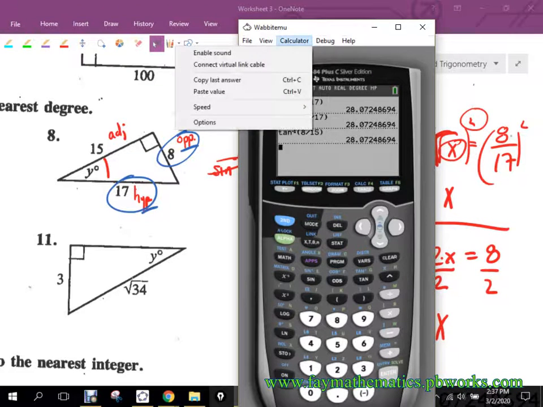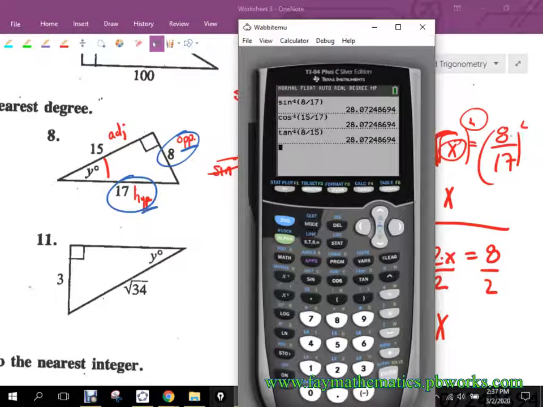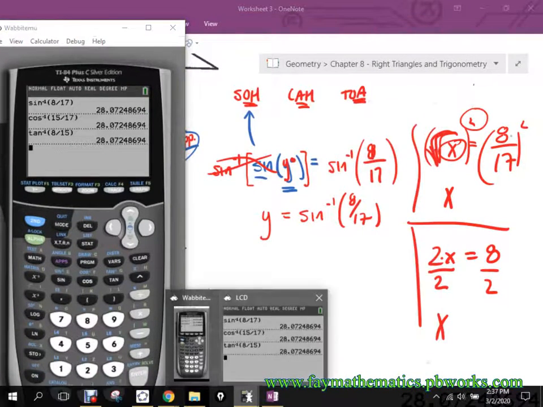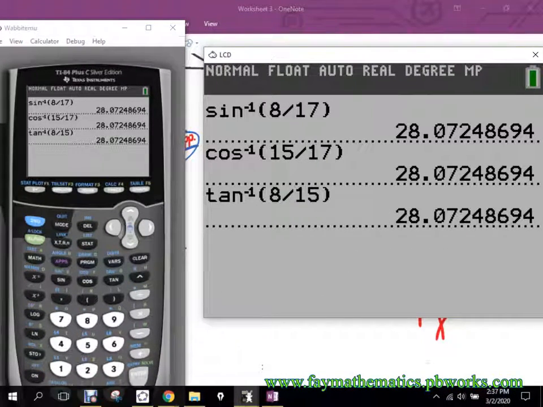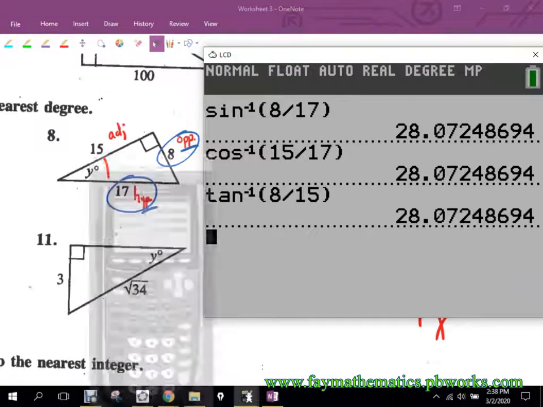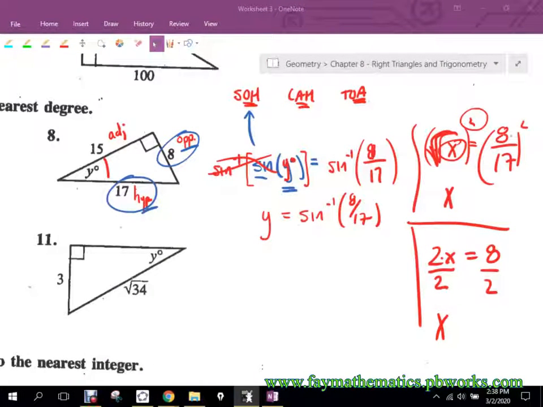So when they give you all three distances, it is your choice which one you use, sine inverse, cosine inverse, or tangent inverse, to generate the angle that we're interested in, okay? If they only gave you, and let's look at another one here real quick just to compare. If they gave me this one here, okay, number 11, what is 3 in comparison to y here? What side is it? That's opposite. And radical 34 is hypotenuse.